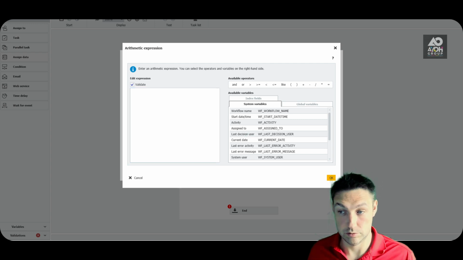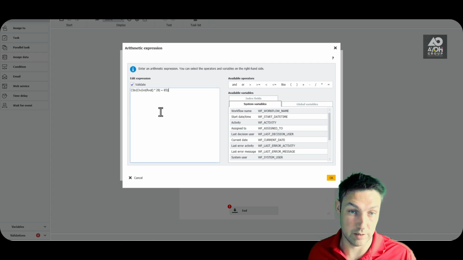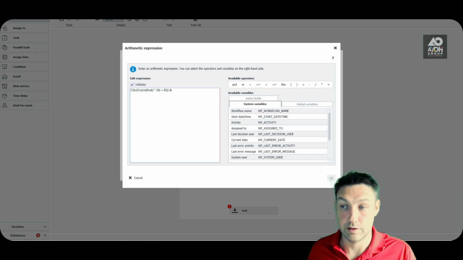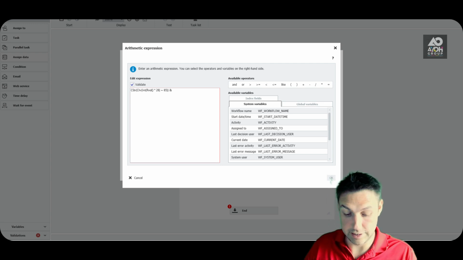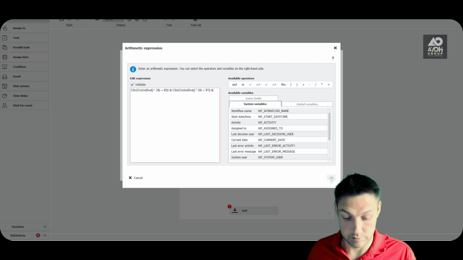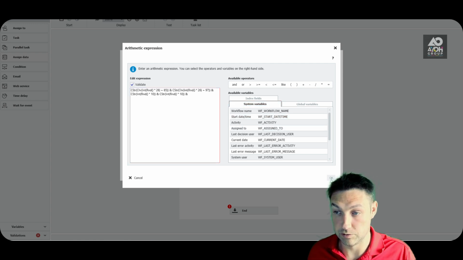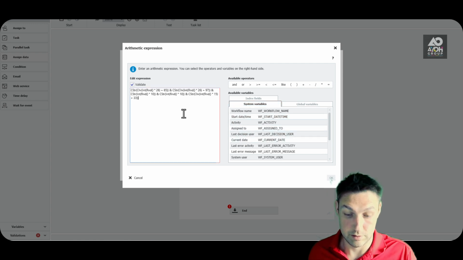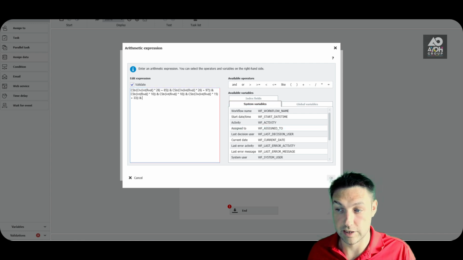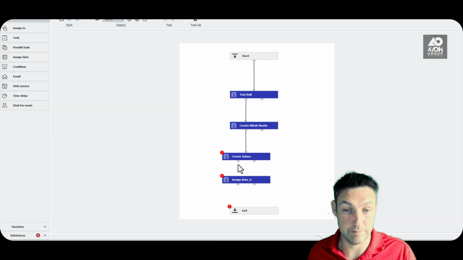So for example, I want to start with an uppercase letter. Then I want to add a lowercase letter. Then I want to add a number. Then I want to add another number. Then I want to add a special character. And finally, I want to add a number again. OK. OK again.